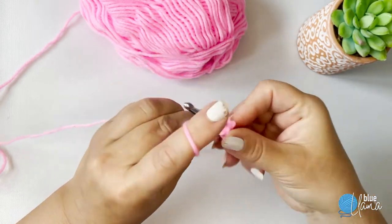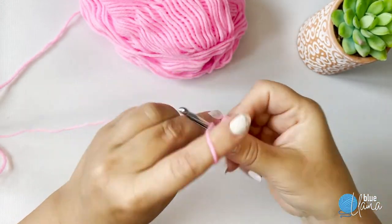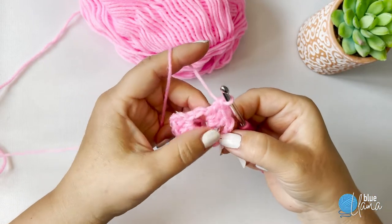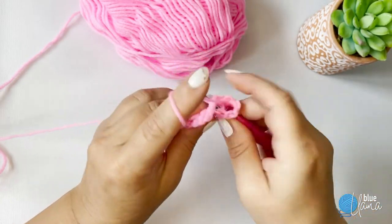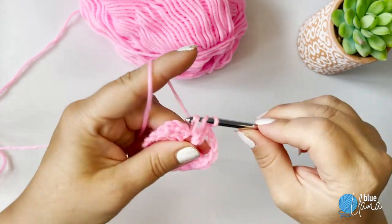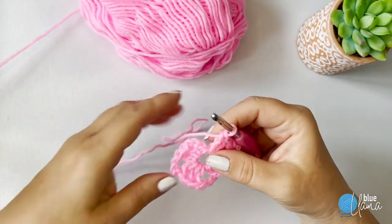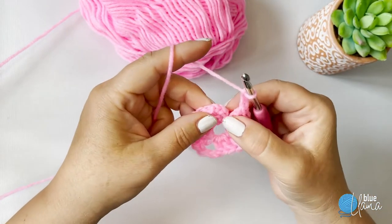So we need to repeat it 4 times to have a square. 1, 2, 3, and we have 3, 3, 3, 3, and again a chain of 3, and 3 double crochets inside, 1, 2, and 3. Okay, and the final corner. So I will make a chain of 3, 1, 2, 3, and 1, 2, 3.